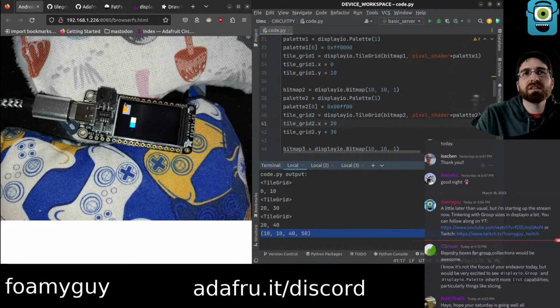It's not big enough, is it? The red one of these is at 0,10, which is here. It's 10 pixels tall, which gets it down to y 20.